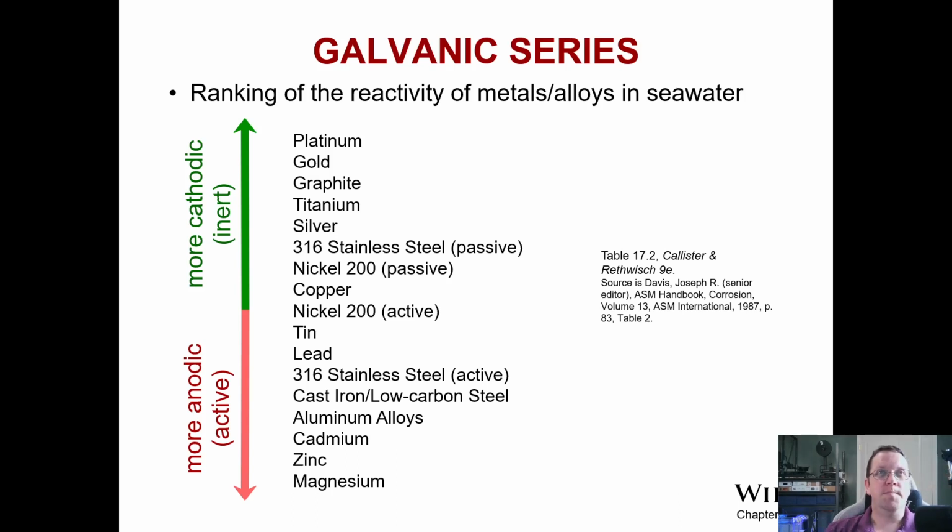So graphite, slightly below that, very inert. Titanium and silver, things like silver you see go ages and ages without being heavily tarnished. They can be tarnished, especially in the highly corrosive environments that we'll talk about later. There's stainless steels, so passive stainless steel. You can have active stainless steel, but passive is more common. You have to do a bunch of things in order to make stainless steel active. So in a lot of cases, we're not seeing that as the native state of the material.